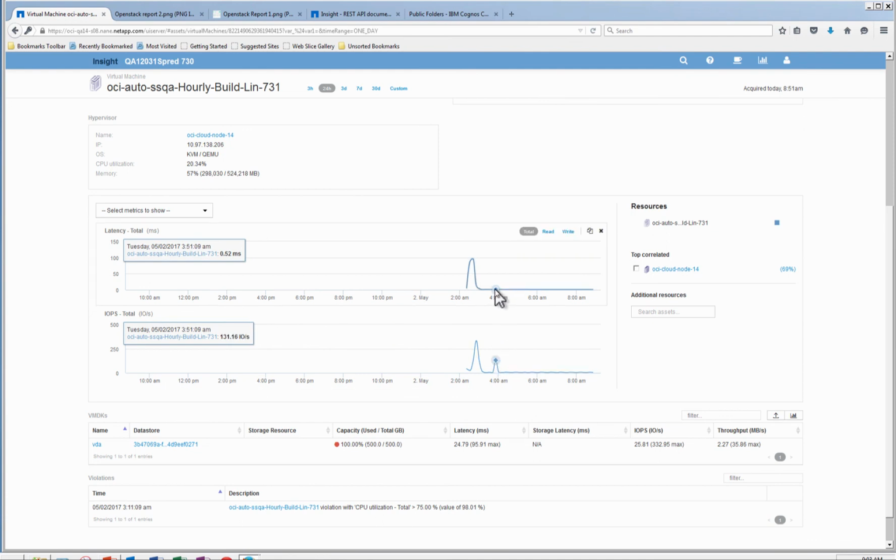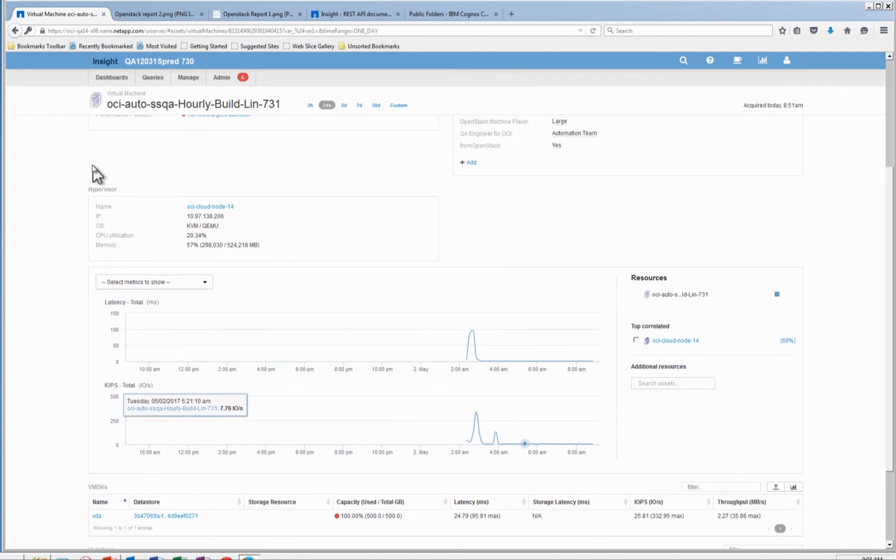On the right-hand side, we have our correlation analytics. So this is looking at everything that's logically and physically connected to this instance, so to this virtual machine, and it's correlating it or ranking it on the side based on its level of contribution. So it's looking at hypervisor CPU, it's looking at latency, IOPS, utilization. There's a number of different metrics here. And when it finds a match, it's going to rank it on the right-hand side and put it in its level of contribution. And so what we're seeing here is that the latency of this virtual machine instance is 69% correlated to the CPU utilization of this hypervisor.